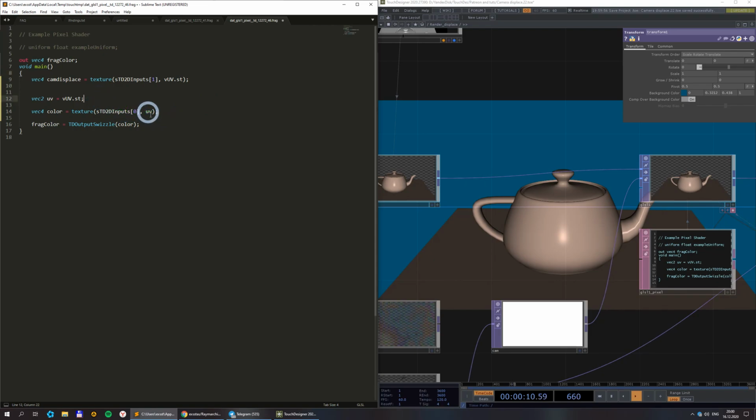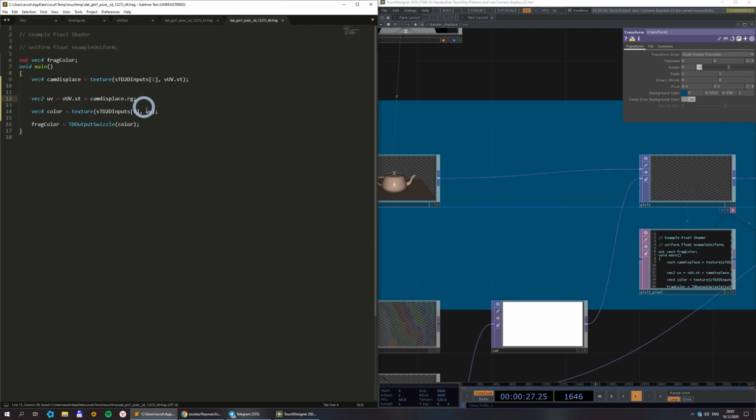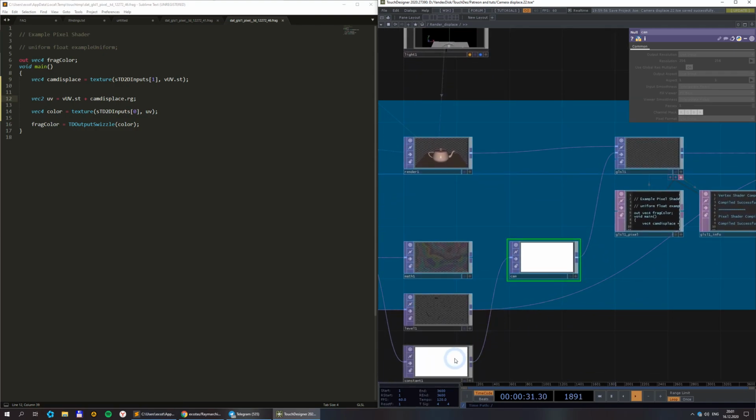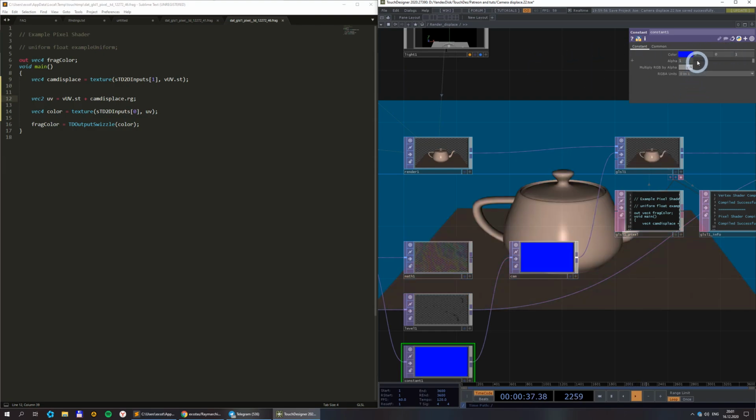And for the red and green channels, for horizontal and vertical, everything is super simple. We just add camDisplace RG channels, and now it's working. You don't see our teapot because we have values 1, 1, 1, and if we move it back to 0, here's our teapot.